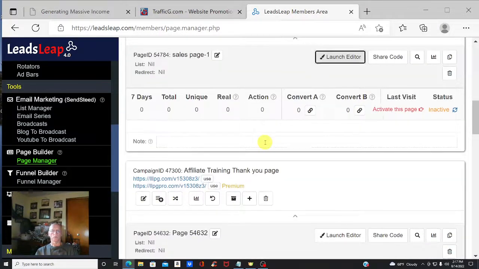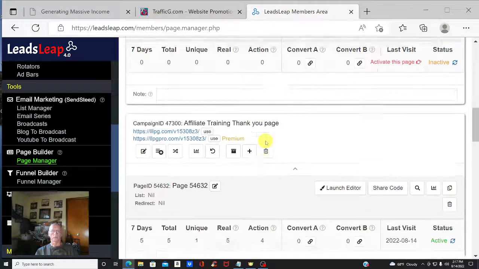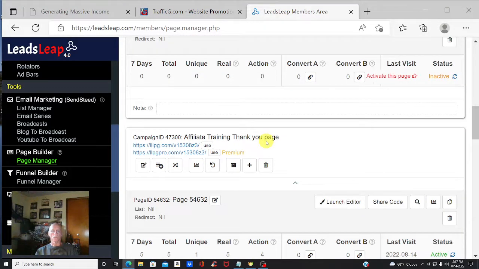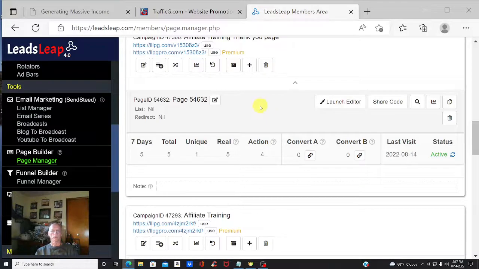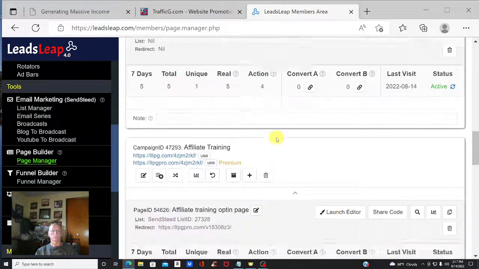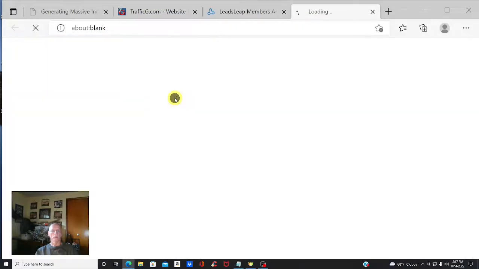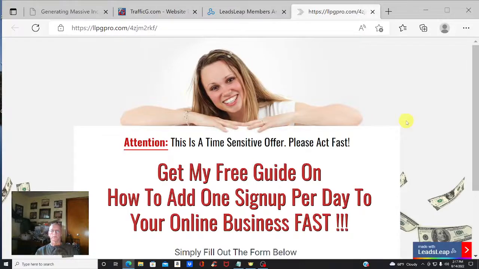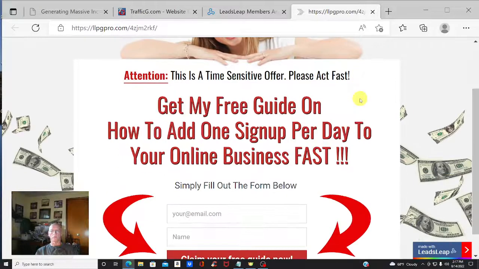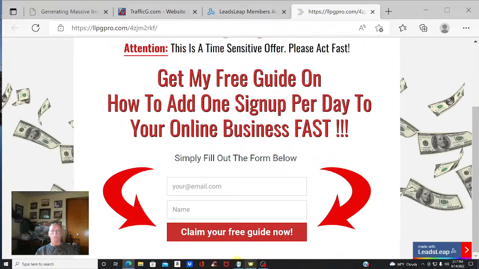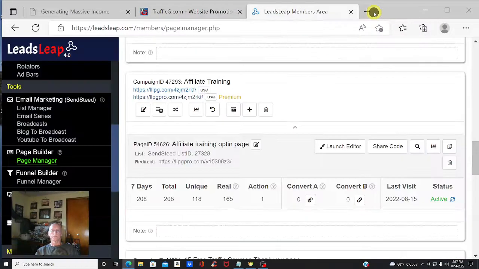Now I'll show you one that I built yesterday that is active. Let's see here. This one here is built and active at this point. Okay, and you can do this. This is just basically an opt-in page. You would go in and you would change some of the wording, and then when it clicks on here, you put your email in, clicks here, then it goes to a thank you page. And this is the thank you page right here.